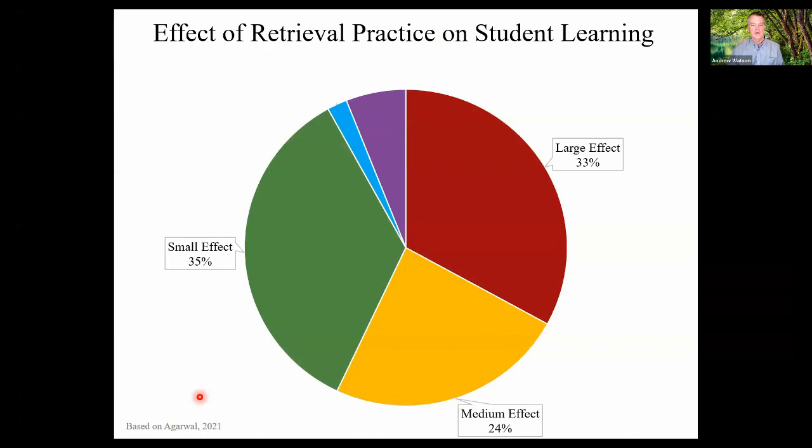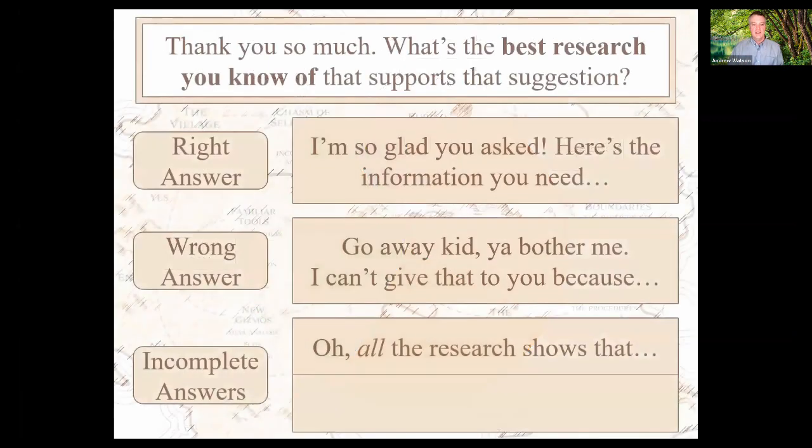So this is just 2 years ago now. She went and found all of the research that she could find that doesn't just happen in a psychology lab, but actually happens in school classrooms. So it's even more persuasive because it was in an actual school. And sure enough, 92% of the research studies she found showed at least a small effect, and a lot showed a medium or a large effect. But notice that 2% of the research showed no effect, and 6% showed a negative effect, that the other thing was better than retrieval practice. So even with retrieval practice, it's not true that all research shows that it's good. It's never true. So this is an incomplete answer.